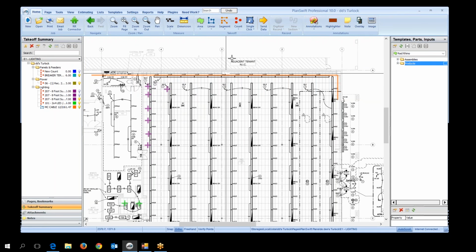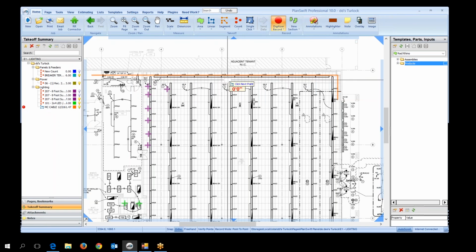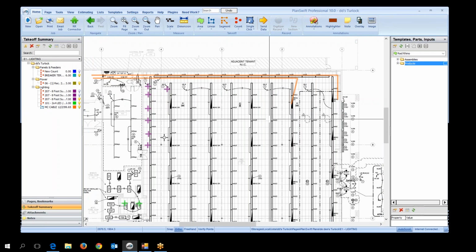Something else I wanted to bring up. If you've digitized or taken off a certain size conduit and want to go back to taking off again, you don't have to click up here and start over. You can just click on the little green ball here. It'll digitize, and you can start again. So same drill here. I want to take off conduit. I'll go down this way, click here, go down to this fixture, click here, and then I'll right-click and stop it. And again, it totals the amount of conduit as you take it off.